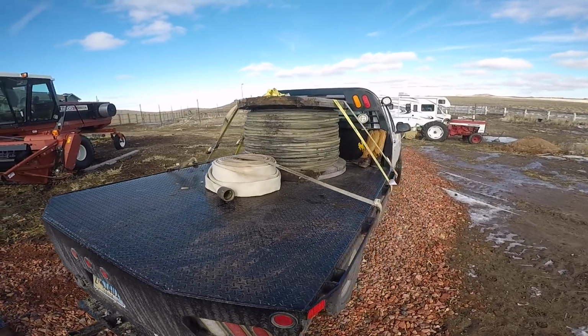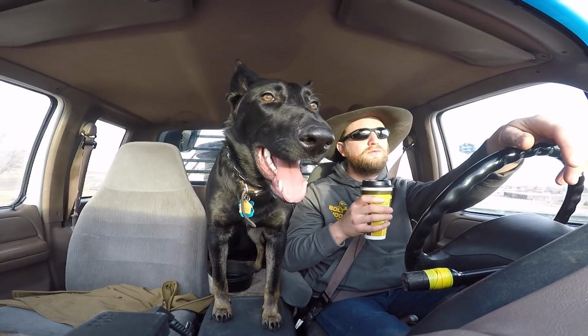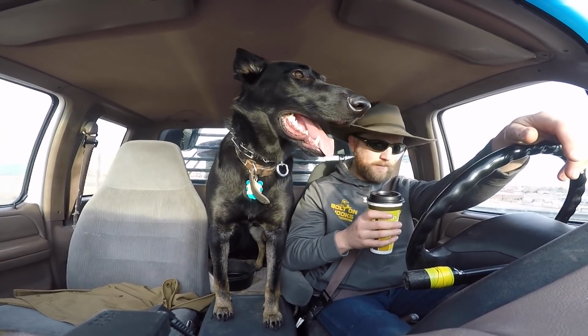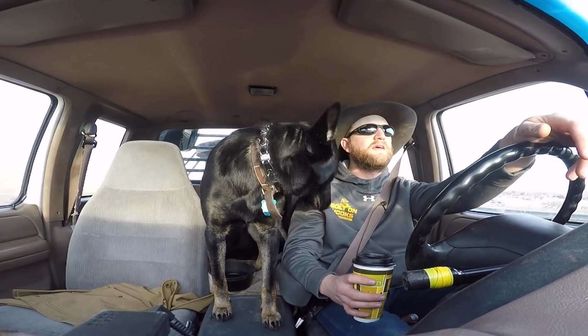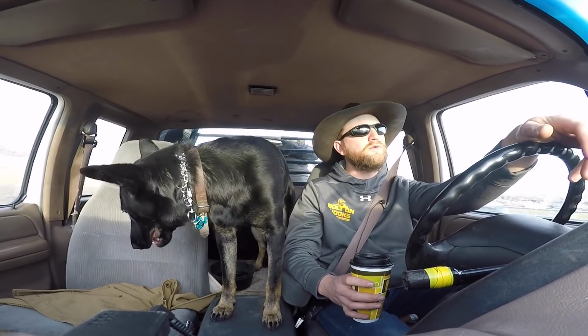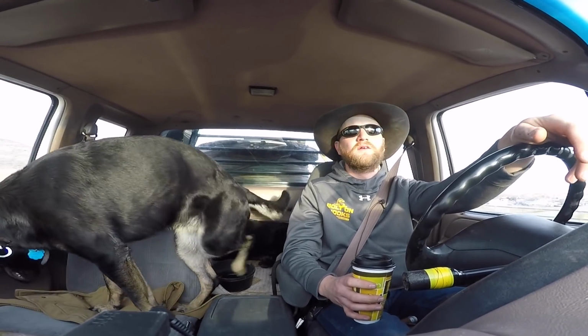There's my new little project. Black and old bunkhouse rack. It's so wild.